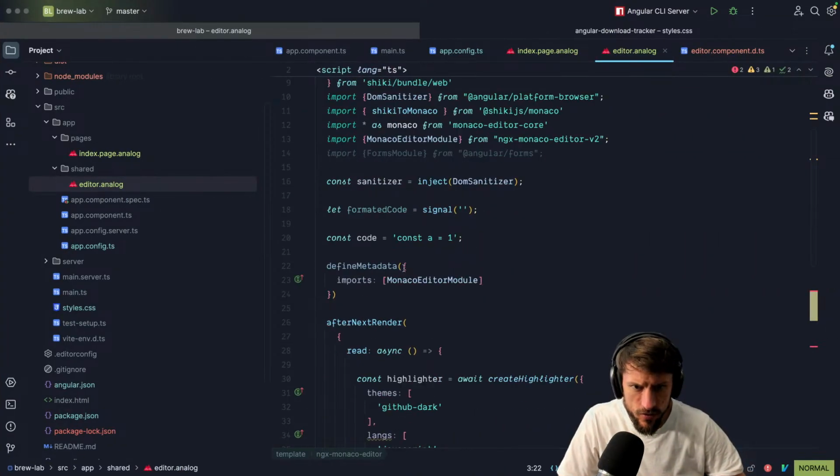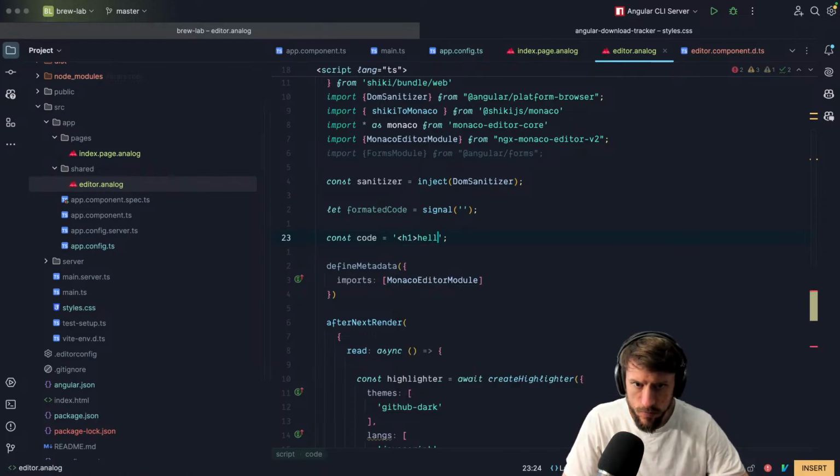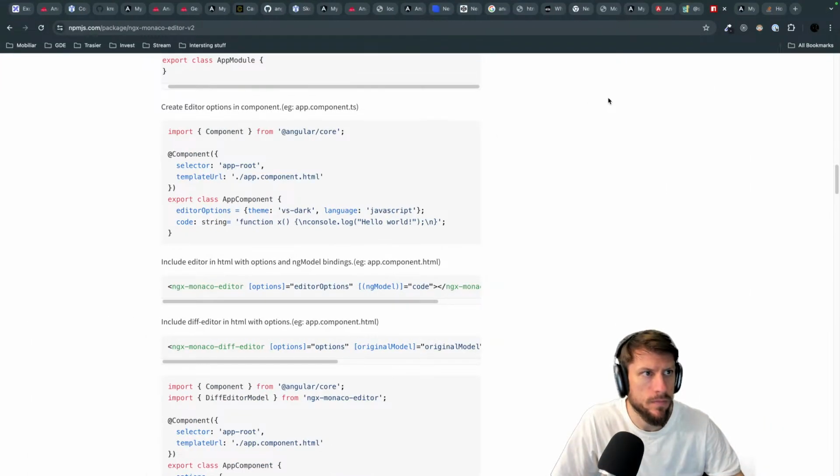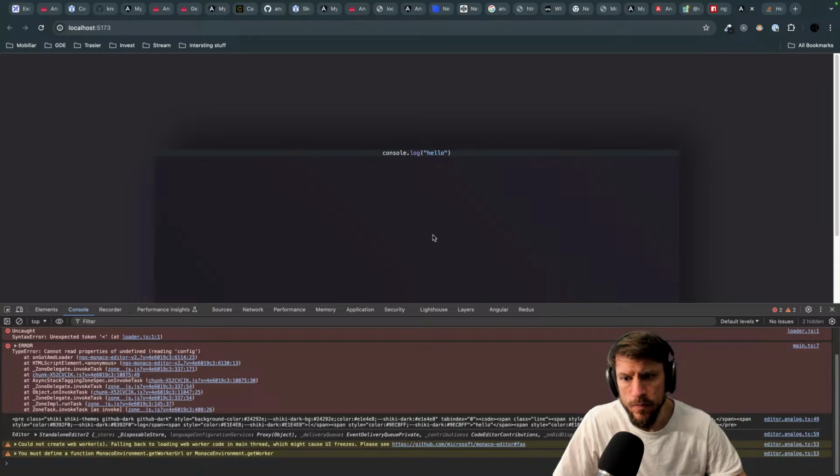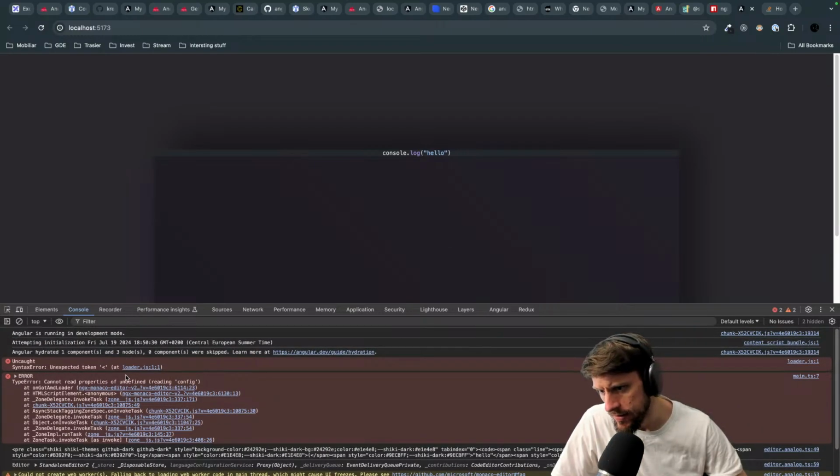Yeah, I mean let's do like some HTML. Let's say I would have syntax error loader reading config.